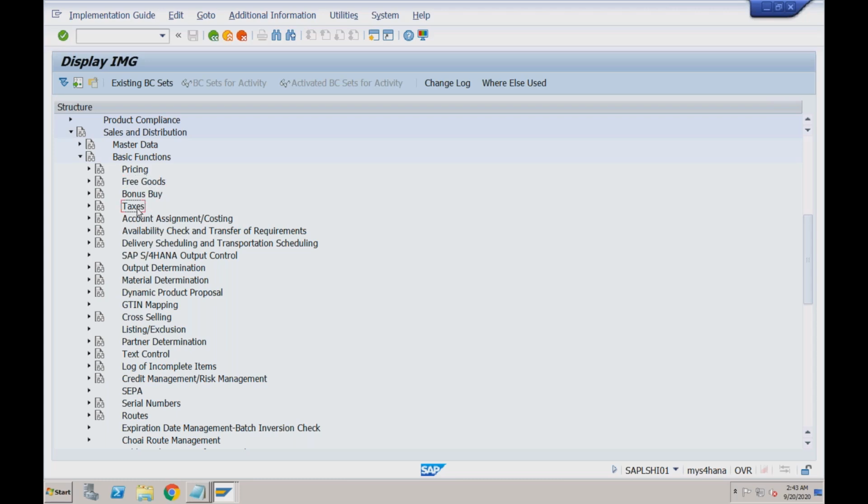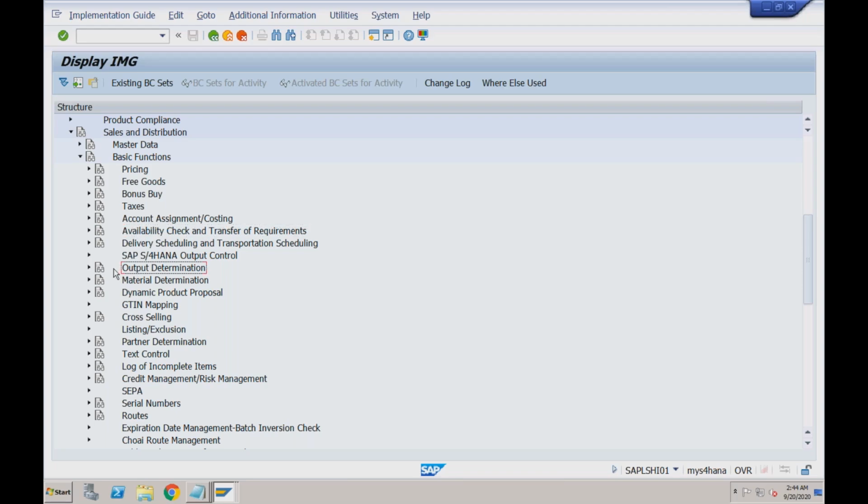Similarly, there are taxes. If the taxes are applicable, based on which country you are implementing the SAP system, there will be a lot of tax requirements. Account assignment, we just now saw one example where we need to assign the GL accounts at different places so that the system is able to generate the accounting document. Availability check, just now we have seen that whenever we are in the sales order, we can click on the availability check button and the system will verify whether we'll be able to deliver the material on time or not. So there are a lot of things here in the basic settings which we need to understand one by one.